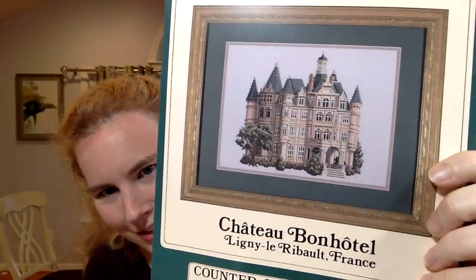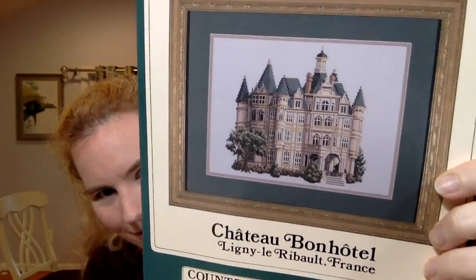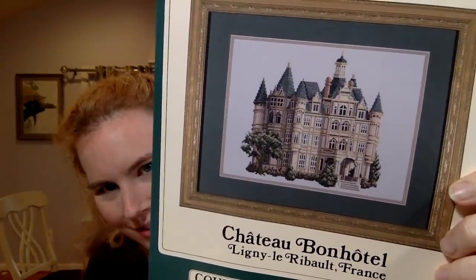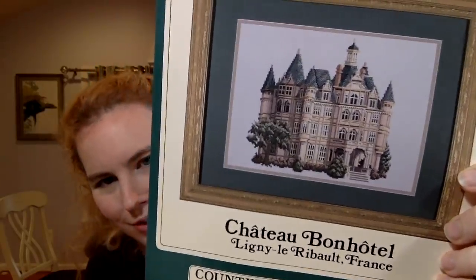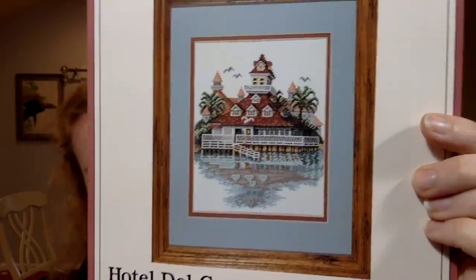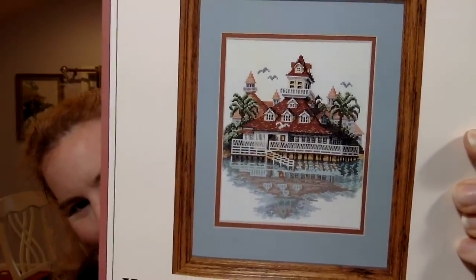And then this one, Chateau Bonhotel in France. I just love that. I think it's really pretty, Chateau. Never been there, maybe one of these days. I've been to France, but not the Loire River Valley, which is where I suspect this one is probably located. That's where most of the chateaus are. Anyway, I think it's very pretty. And then I got this one, Hotel del Coronado Boathouse, San Diego, California. Never been there, never been to San Diego. One of these days. But I thought that was really cool.